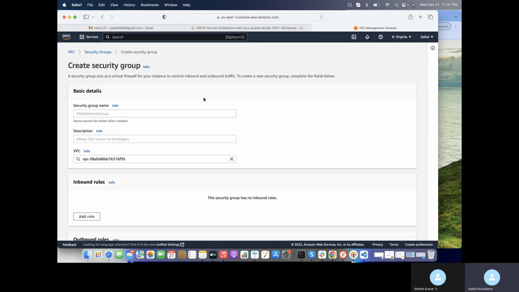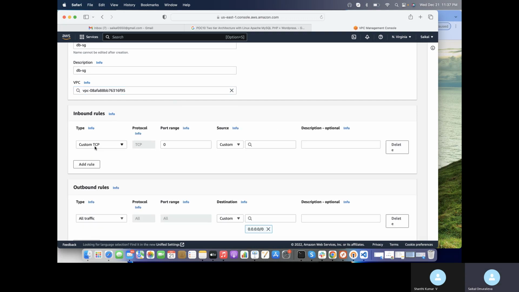Next, I'm creating a security group for the DB server. So this is the DB security group. Here for the inbound rule, I will choose MySQL Aurora, because I will be installing MySQL here and I need to open port 3306. I will customize it from the app server security group.